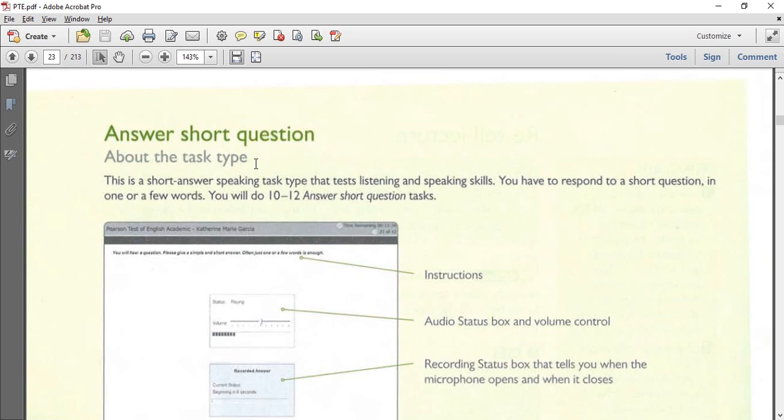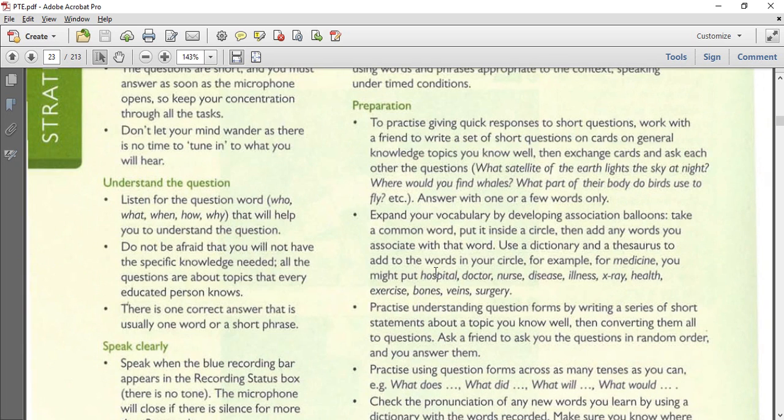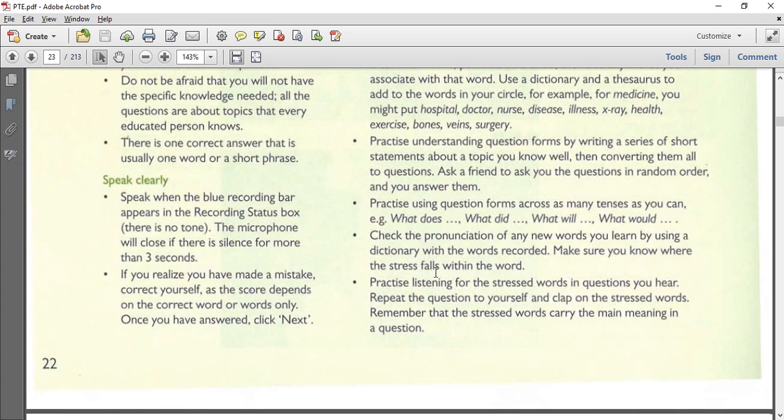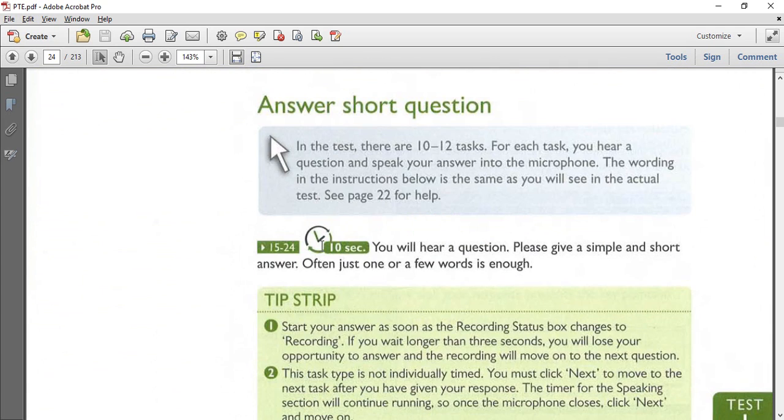Just keep expanding your vocabulary, because you may understand a word in your own language, but in English perhaps you are not sure which word to use. That's why it's important for you to keep learning new vocabulary.